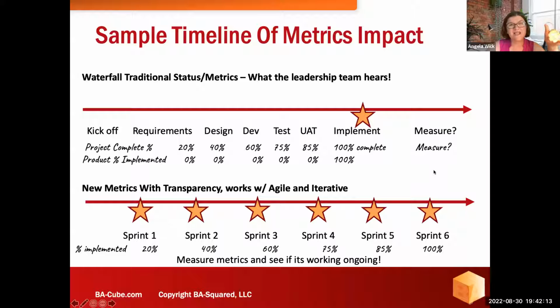And then our business teams end up with tons and tons of requests and defects to make it right. Or they're just really upset. Hopefully they're happy though. But again, I'm hearing 15 to 20% of business teams are actually happy with what they get. If we go a more agile perspective, we implement 20%, then 40%, and we're measuring the metrics all the way along. By the time we get to whatever sprint, it might be sprint 6, it might be sprint 35, you get 100% to the goal.